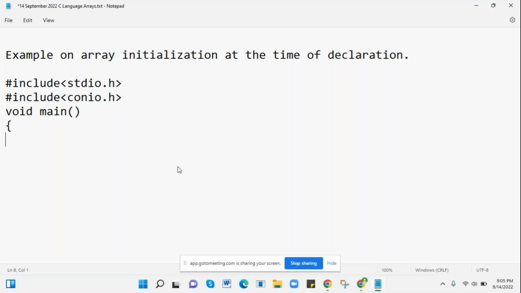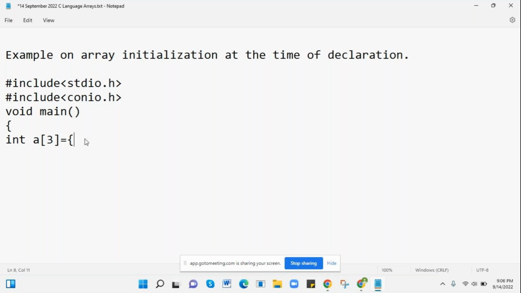Here we have local declaration. Instead of a single variable, I'm declaring an array. What is the maximum size of this array? 3. It means I can store up to 3 values of integer type.